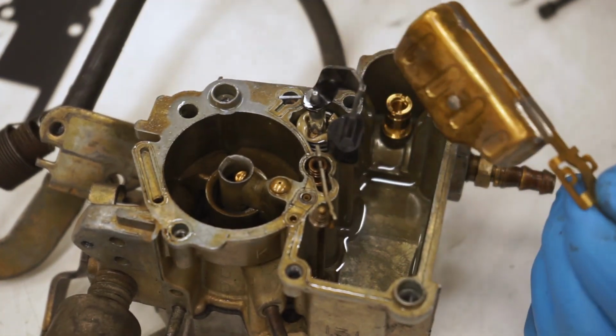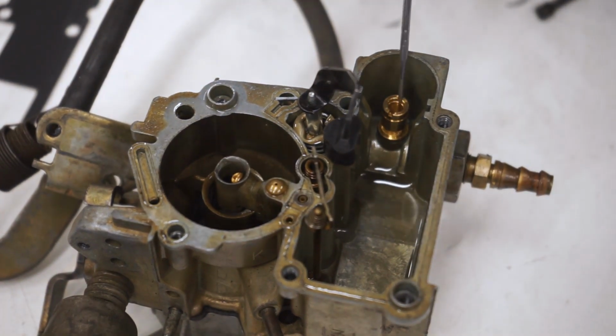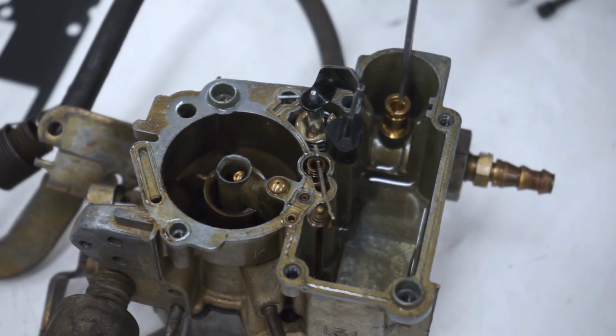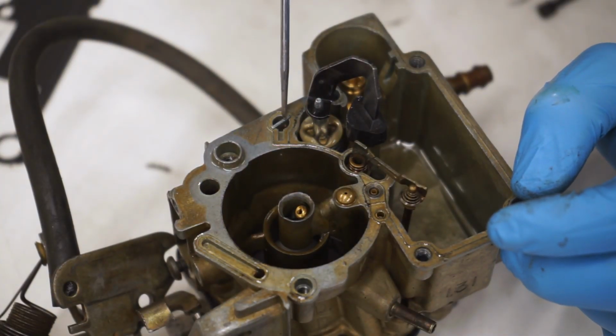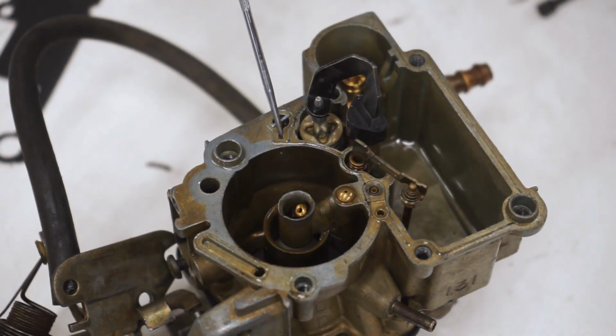This one is good, so set that aside. And then right here is obviously our main jet where the needle sits into. So this right here is called a main discharge. I'll show you guys how to take that out. And this little hole next to it is called the pump discharge.